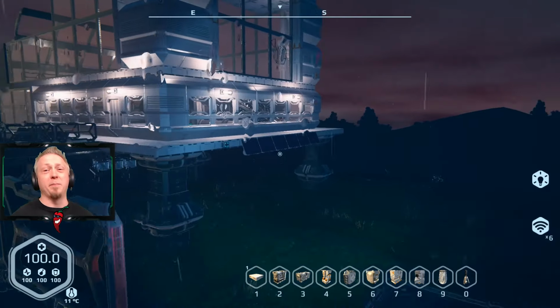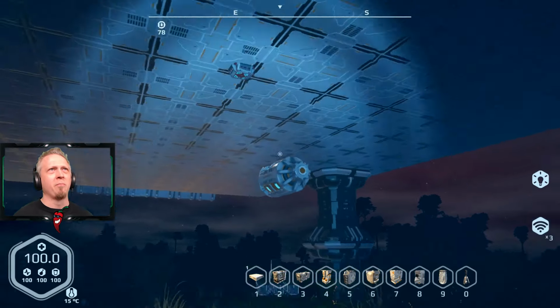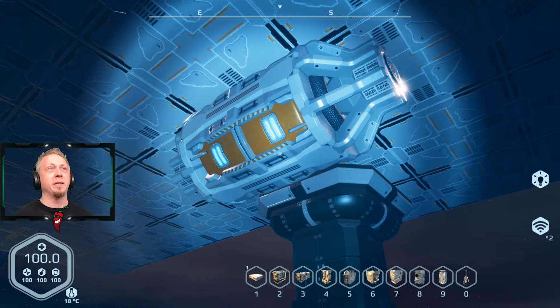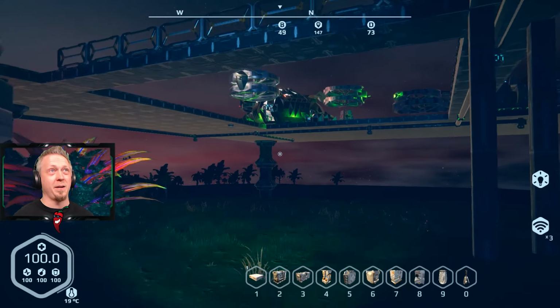I have expanded a bit more on the base, mainly the solar panels on the different sides. I also have a deuterium generator just to help, because even with all these solar panels, it was not enough to power some of the upgrades I've made to the landing platform. You see, even right now, just that small single stack, I have a long time for it.